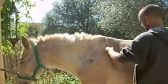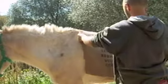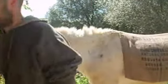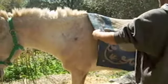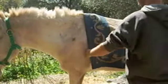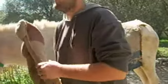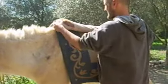So we put down a couple burlap sacks, and that's to help with the cushioning for the load. And then basically all we've got here is a rug that's been cut to keep the saddle tree in place. And we put that on, make sure it's even. This is a homemade saddle tree that's just canvas and straw, and you put that on like so.